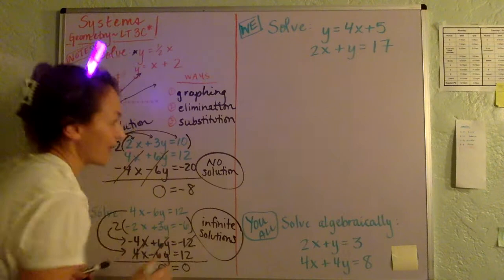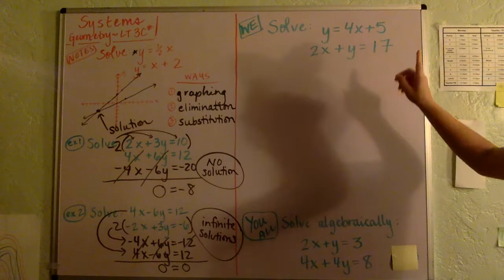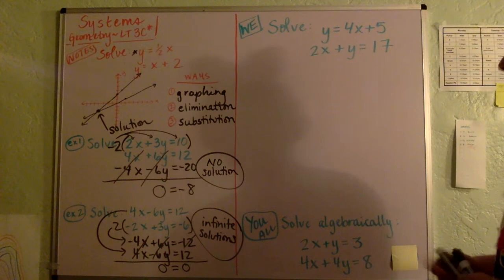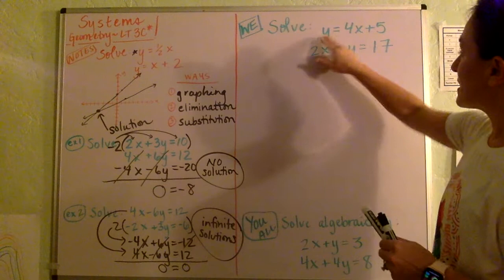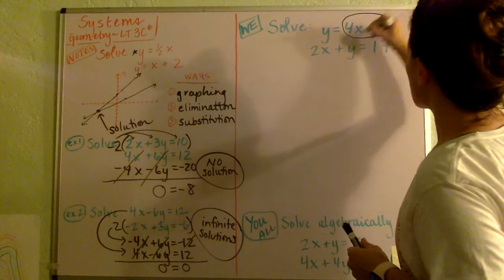So let's work on over here. So on this next example, I'm going to illustrate this substitution technique, remind you of that one. And so another way, so you can try the elimination technique substitution, though, says that if you see here, Y is equal to 4X plus 5, that means anywhere you see a Y in the other equation, you can replace it with what Y was equal to in the top equation.